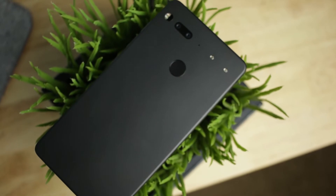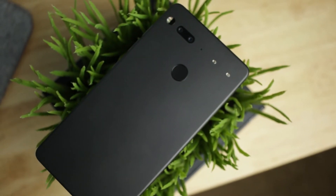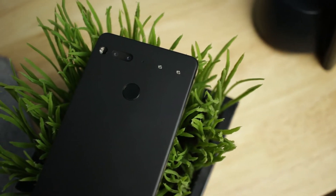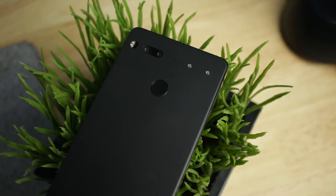Moving on from the screen, the phone itself is super well-built. It's made of ceramic with titanium sides, so it's a really solid phone. I'm still putting it in a case because I don't trust myself and the screen would probably break, but you really don't have to worry about it as much as you would with an aluminum or glass back phone — this is technically stronger than that. The gray color is also really nice because it doesn't pick up any fingerprints at all.